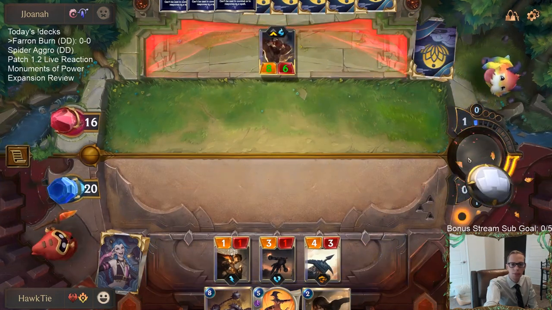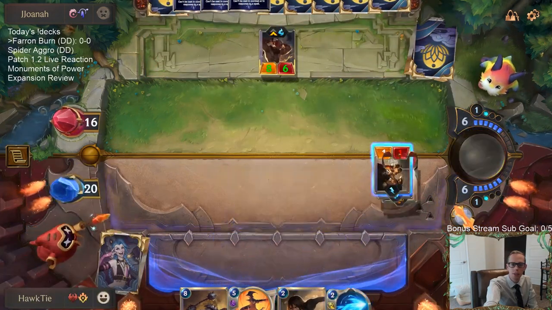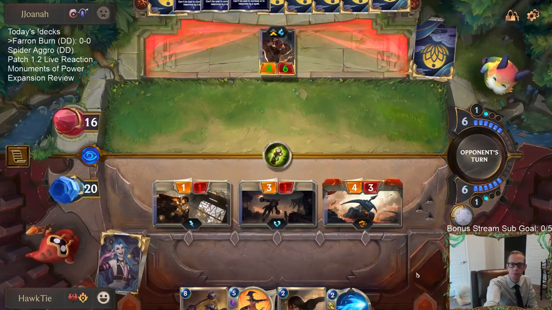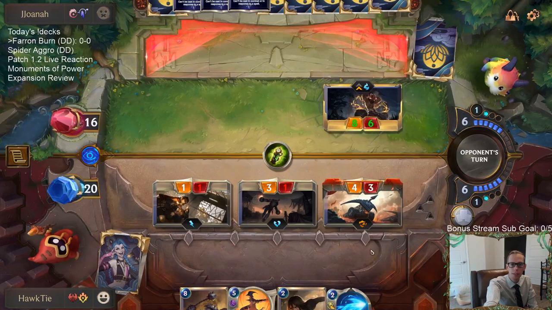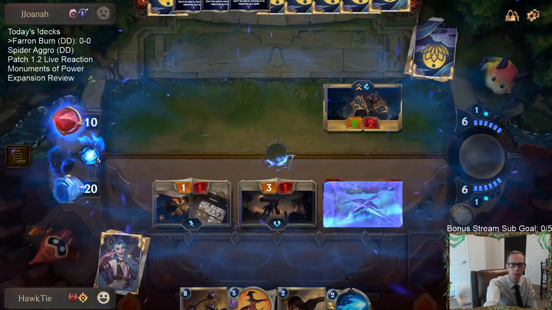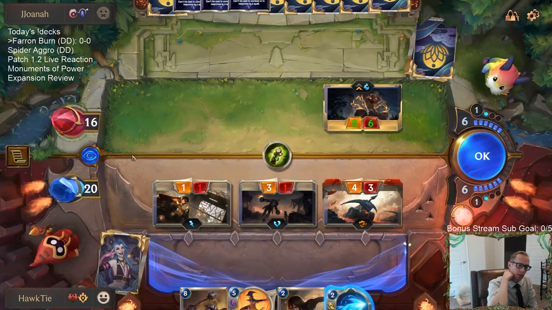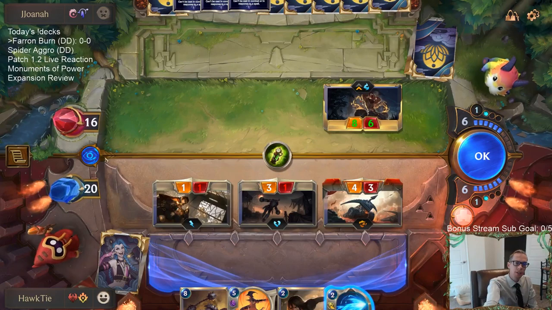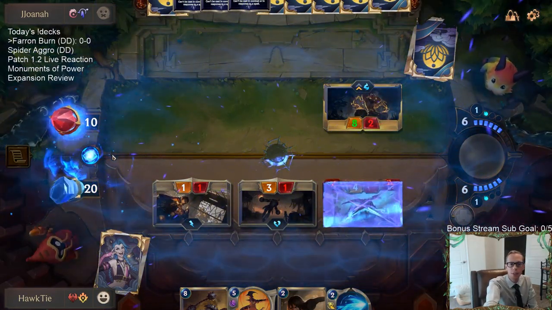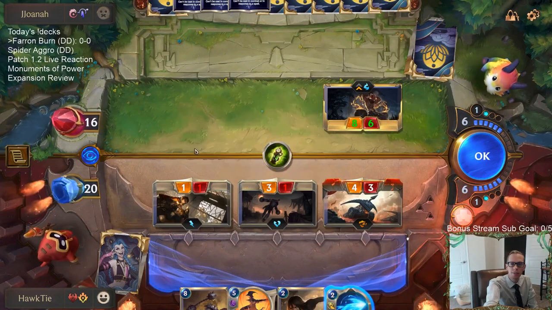This is going to be tough to race this Lee Sin, to be honest. This is not going to be easy. We do have 8 Nexus damage upstairs in hand. I'm considering... Okay, so let's see. I guess this puts him down to 10, and like I said, we have 8 Nexus damage upstairs. I'm definitely considering casting Mystic Shot on the Lee Sin.